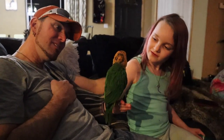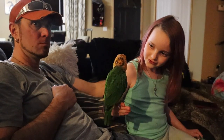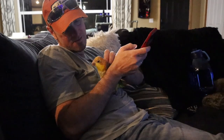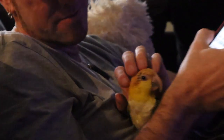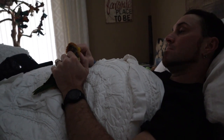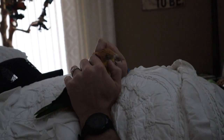So I made sure to introduce Widget to my husband and my daughter and make sure that on day one she got to know everybody in our family unit so that nobody was quite an immediate stranger. The funniest thing is that my husband Dave was not expecting this project bird to come along, and Widget seemed like she really fell in love and took a liking to him and just started following him all around the house — which was the cutest thing ever — and I think he was quite a fan of her too.